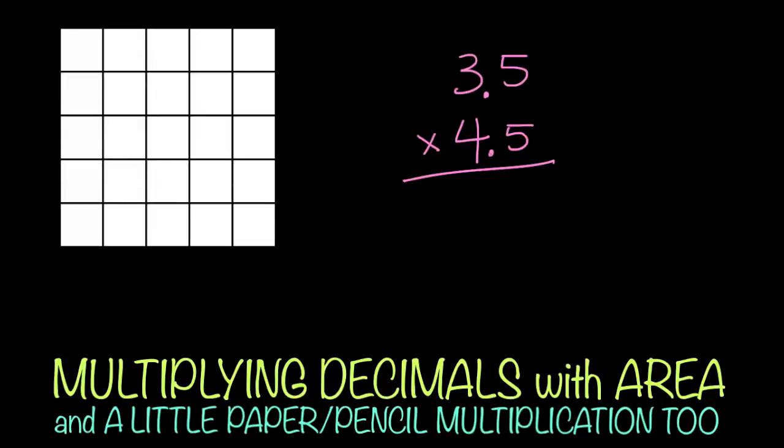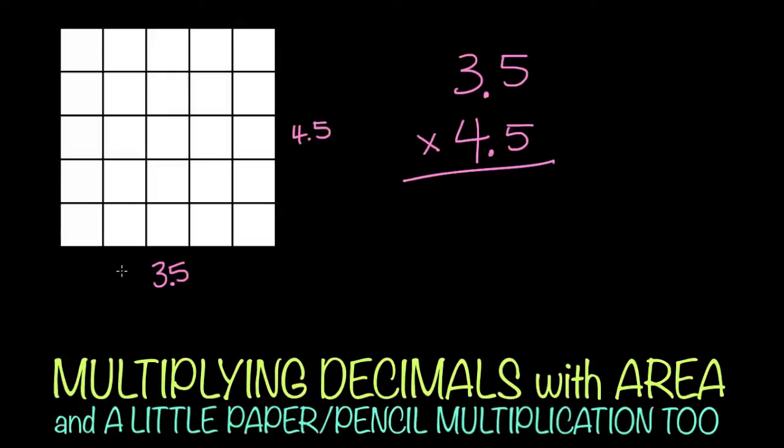You take a grid like I have over here, and you'd want to put your 3 and a half by 4 and a half. 3.5, 3 and 5/10 times 4 and 5/10. Remember, area is length times width. And you're thinking, well, Mr. Rigdal, that's actually 5 by 5. Well, yes it is, but I'm gonna divide it up here.